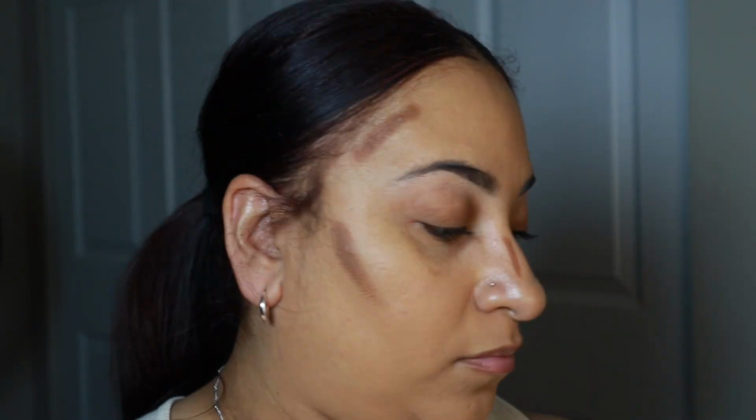This is the Fenty Beauty Matchstick in the shade Truffle. This is like a cream bronzer. Mine felt a little dried out. So what I did end up doing was wetting my brush before blending that out.